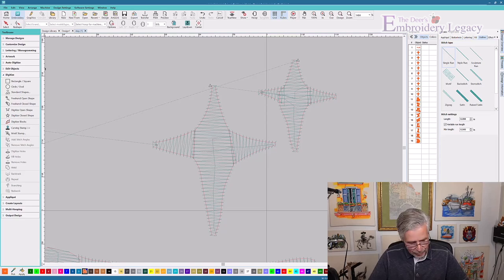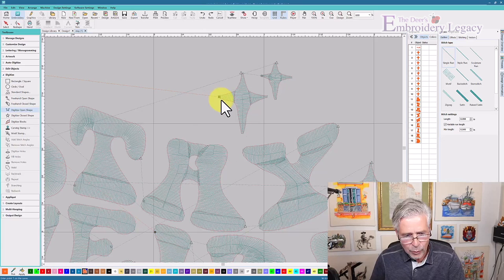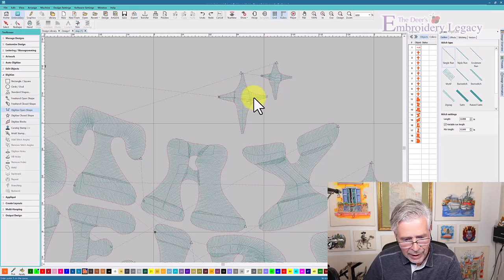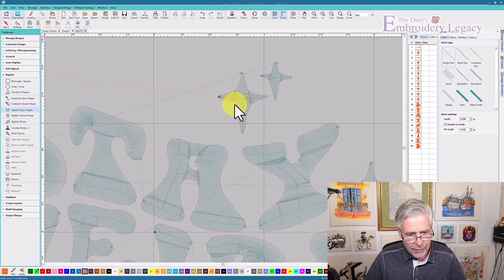So I'm just going to continue on and go forward within the objects. I can see my little double white squares there, so that's where my design is starting within the next star. I'm going to choose that digitize open shape. And again, I'm going to make sure that I start right where that ended off, go to the other side. I am at 6:1, so I'm going to come in here and put some zigzag stitches back and forth. This will give me a foundation, which is going to be under, and I'll end right where I left off. And there is my next object.